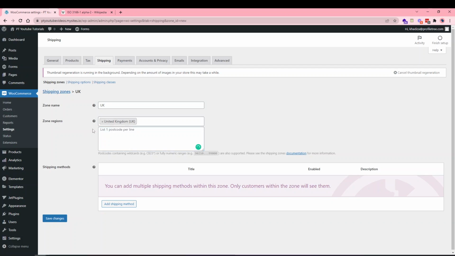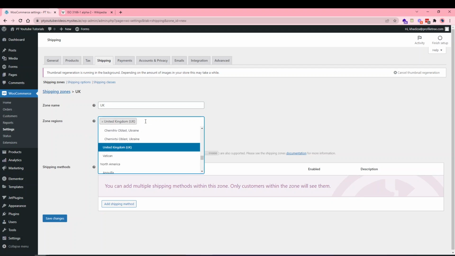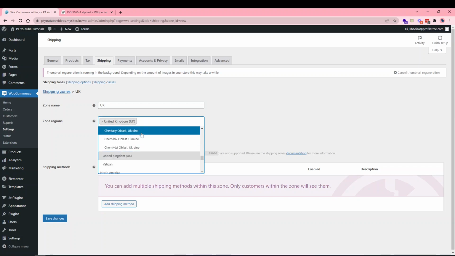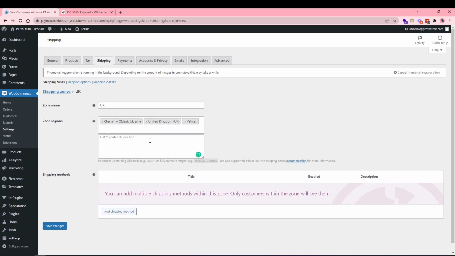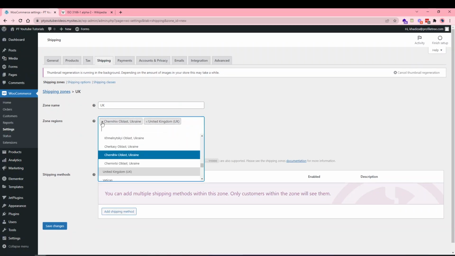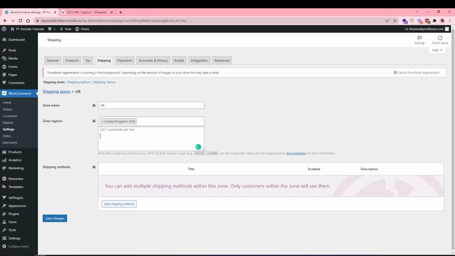So you can limit by postcode. You can also add more than one area as well. So you can just choose between different areas and have them all in one zone. So it's up to you how you want to have that, but you have full control over that.